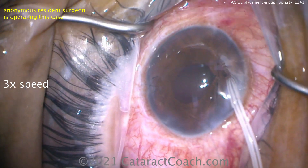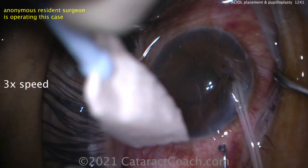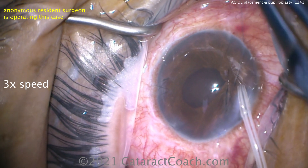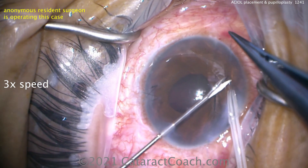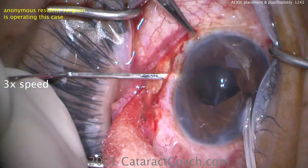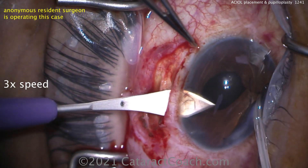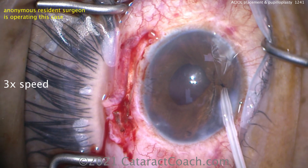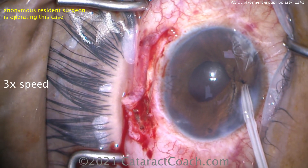We've got that lens being opened up. The pupilloplasty looks pretty darn good. Here's that last suture being pulled through. There's a little cheese wiring of the iris tissue — that's to be expected. Iris tissue is wimpy, especially where it suffered bad trauma — there could be poor blood flow, it may be more friable and delicate than you're expecting. The patient had an original incision to remove the large intraocular foreign body, so we're opening up that original incision and widening it to about 6.5 millimeters. The AC lens has an optic size of 5.5 millimeters and an overall length of 13mm in this case — about a millimeter more than the lens width to account for the thickness of the lens plus the forceps.